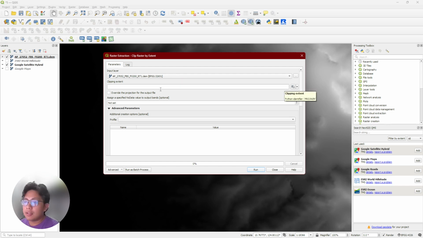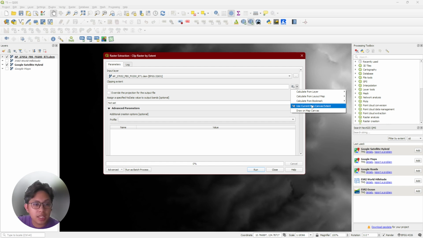For the clipping extent, that means you have to set the extent to which you're clipping. In this case, I want to set what I see on my screen as the clipping extent. So I'm going to select current map canvas extent. So everything that you can see here is your clipping extent.